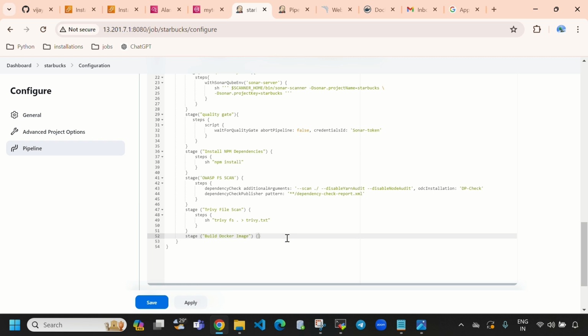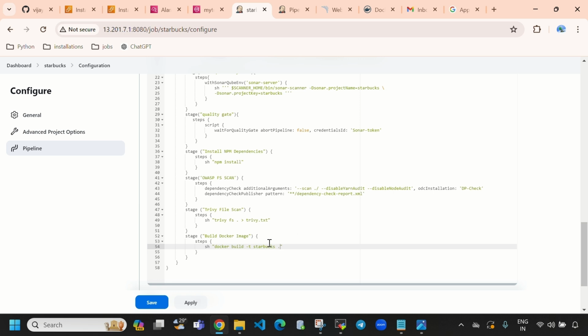And again we need to open double square braces, flower braces, and here we need to select steps. And inside the steps we need to provide our command to build the docker image. So here sh docker build -t image name Starbucks, and let's keep here dot.